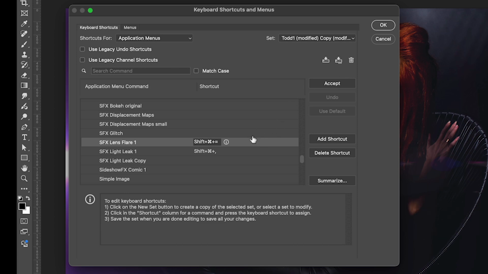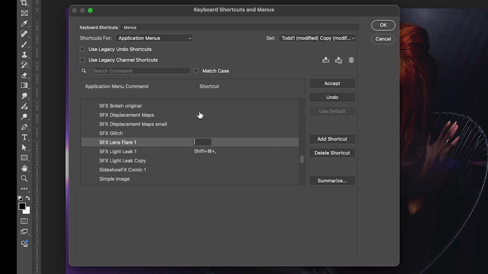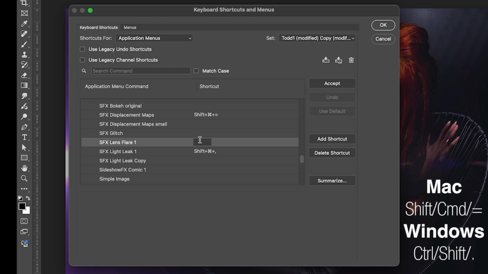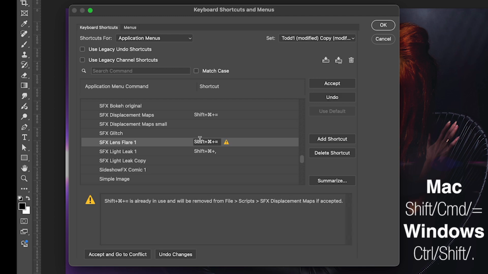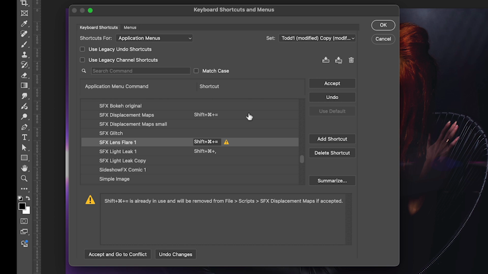Now, if you have a conflict, let's say for example I'm going to X that out and just apply it somewhere else temporarily. Let's say that I want to click on here and apply Shift, Command, equals, but it already exists somewhere else and is occupied by another action. I'll get this warning.